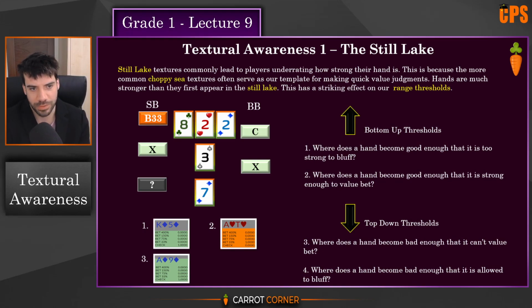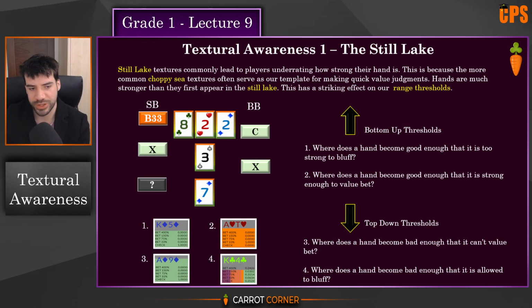Just as Belgium is going to border Germany and it's going to border France and it's going to border Holland, just as countries border other countries and states border other states, we're going to have hands, ranges bordering other ranges, and I guess in this analogy, certain cities that lie on the border between one country and another are going to be analogous to hands like ace 10 or ace 9 that lie on either side of the border between two countries. So I really like this analogy of geography and range geography. I think it's a really nice way to think about figuring out where you are in a range.